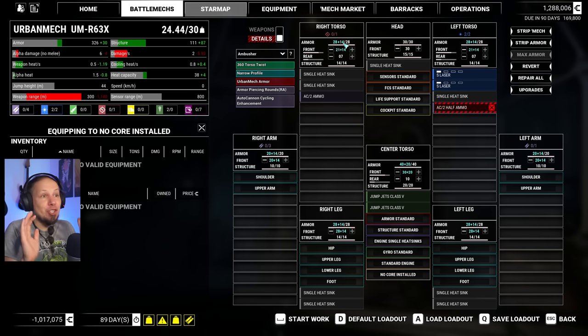So this thing is just sturdier. I mean, we are not even talking about legs and arms here. This is just crazy. So a 30-tonner is technically better than a 40-tonner right now when it comes to armor value.